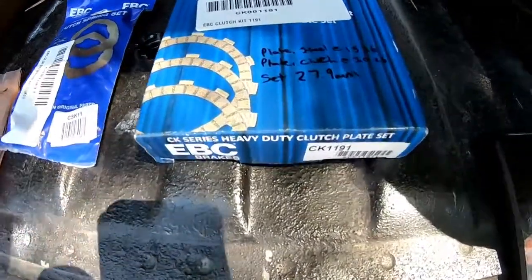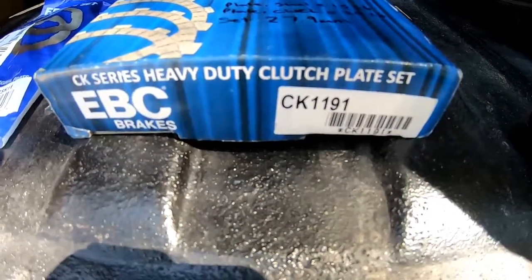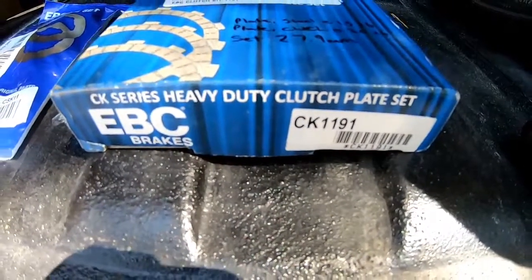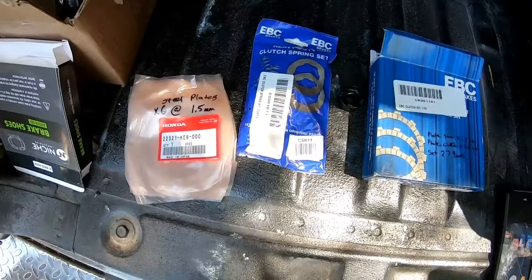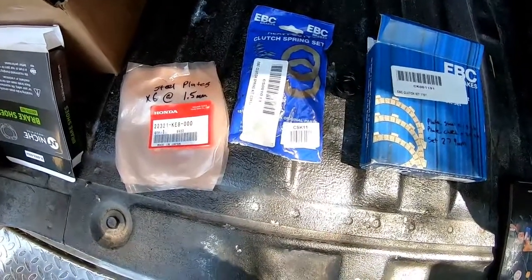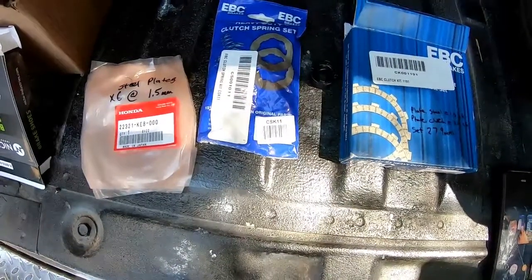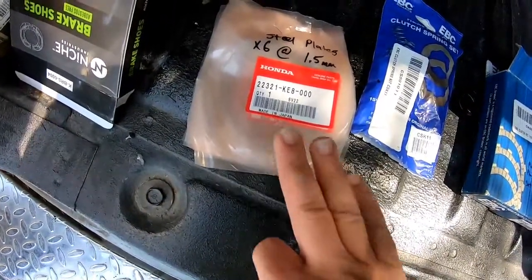Now, for those of you who are thinking about buying these, I got them because they are the heavy duty variant, stock number CK1191. Right here we've got the heavy duty spring kit as well. You're going to get 6 plates and 6 springs in this particular kit. Model is CSK11. I went ahead and got the OEM steel plates. There's 6 of them here.